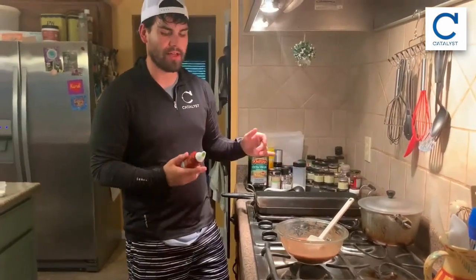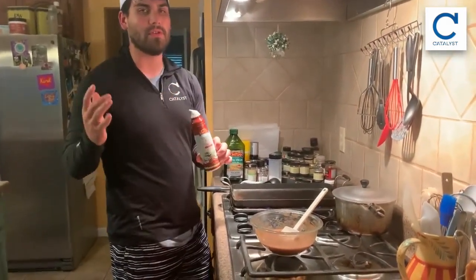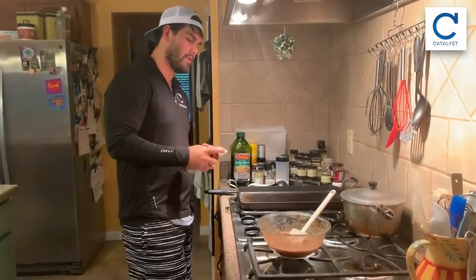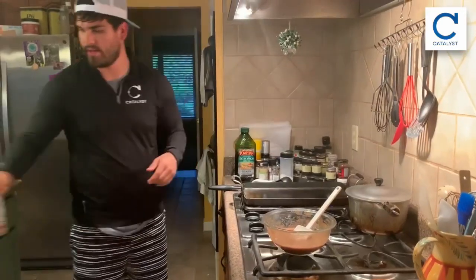So I got my griddle hot. What I'm gonna do is I'm spraying it with just a little bit of coconut oil. You can use whatever kind of spray you want. I'm trying to avoid butters and things like that, but I'm not too big of an oil or an olive oil fan in my pancakes, so I'm going coconut oil. So I'm just gonna spray a nice little layer on there.